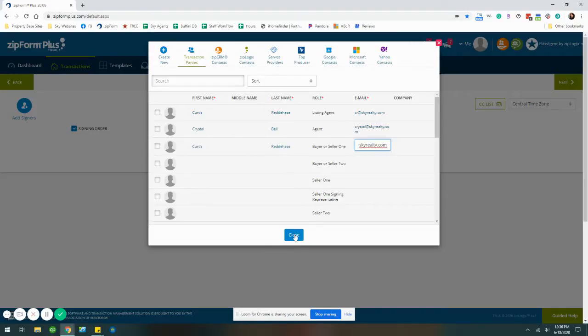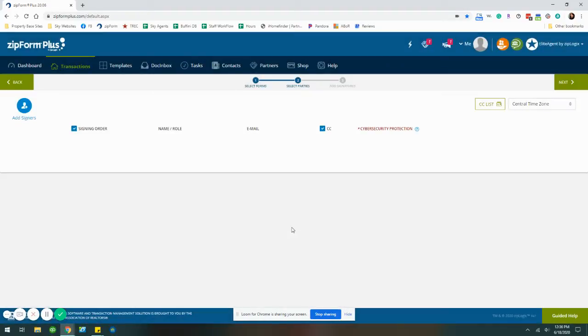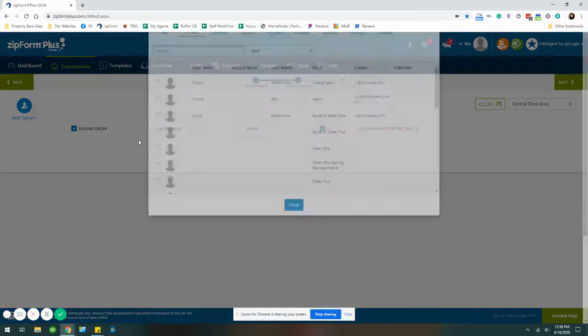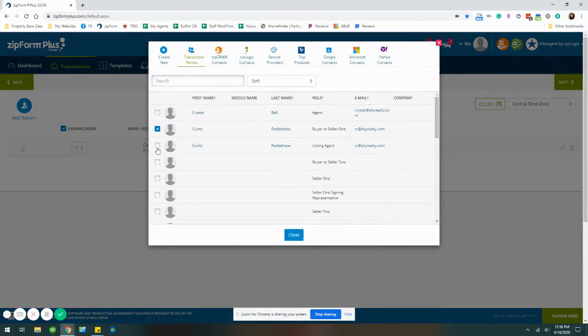Okay. And then I hit close, right? Oh, no signers. So you also have to check the checkbox exactly for what you want things to be. If you need to sign, you would click for yourself.